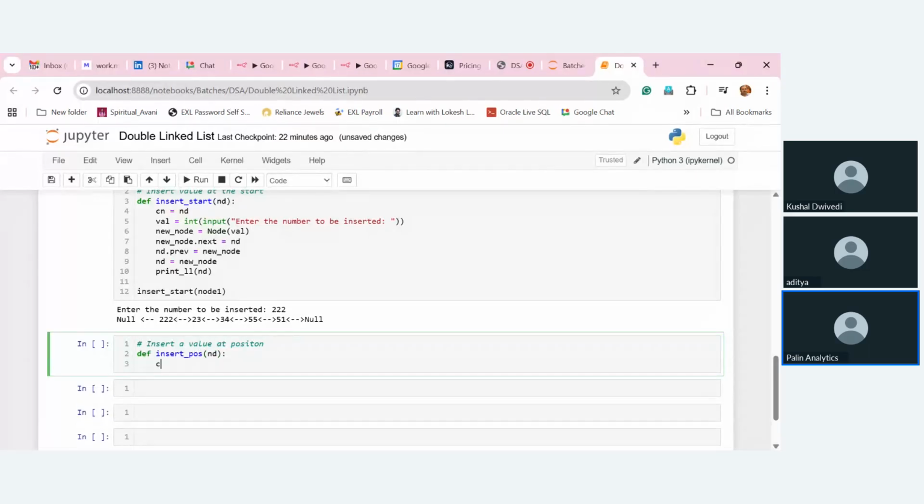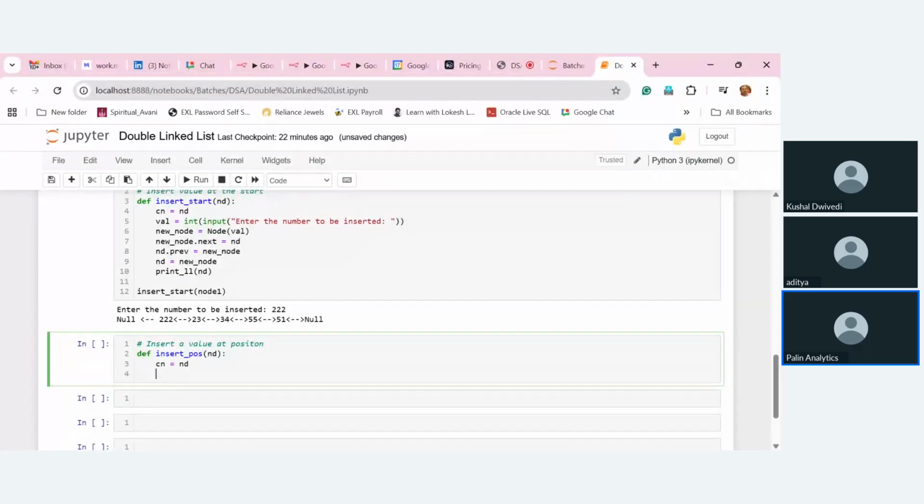And same thing, CN is equal to ND. This we are going to do every time. Whatever operation we are doing, we have the contact point, and we'll store it in some variable.